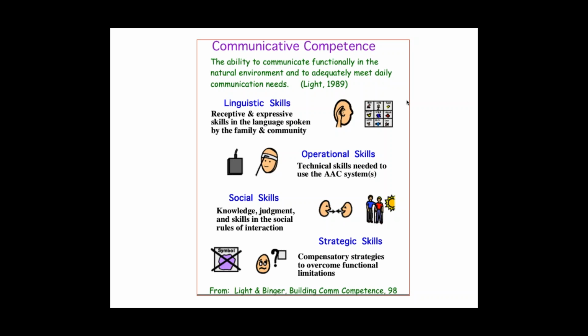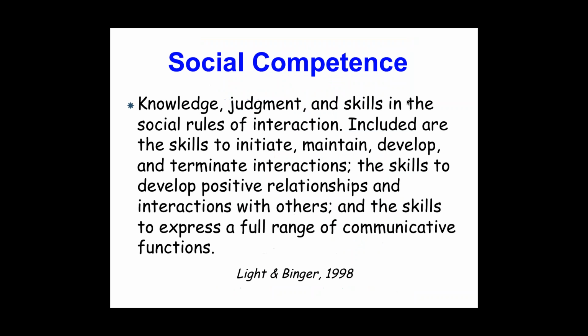And the strategic skills, compensatory strategies to overcome functional limitations. We're also looking at that. A social script is a strategic skill. It helps students who haven't learned all the language and are also juggling all of this language on their device, and who they want to talk to and what they want to say and where are those words on my device and I need to figure out the grammar to be able to say that, etc. So we can be strategic in just giving a social script.